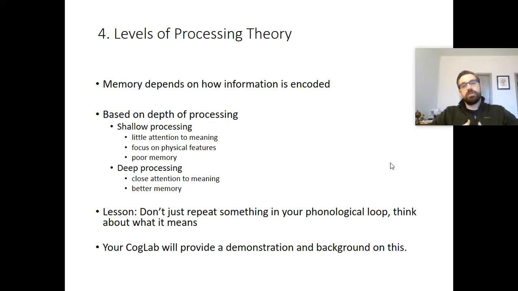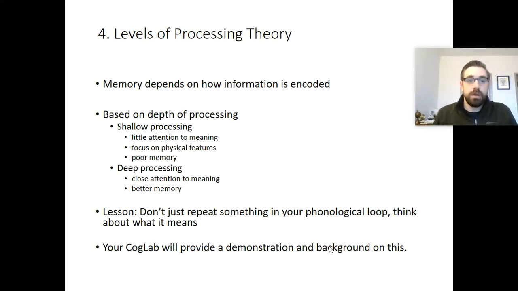So our first delve into this encoding quality idea comes from levels of processing theory, and you'll actually do a COG lab demonstration on levels of processing, so you can see what this is like. But the general idea is that the quality of your memory will depend on how the information is encoded. So not how long you spend studying it, though of course that's useful, but how deeply you study that information.